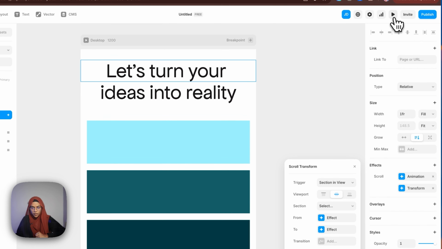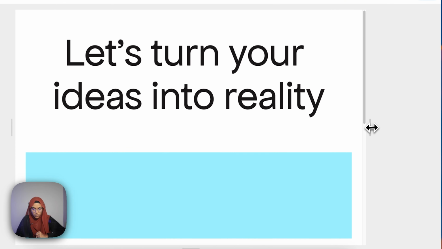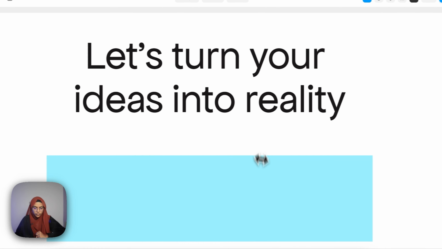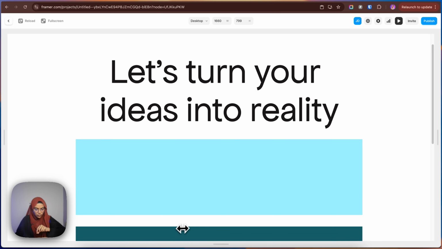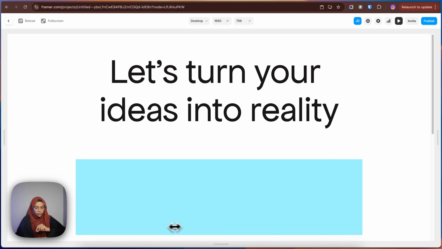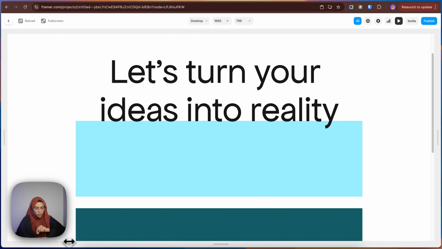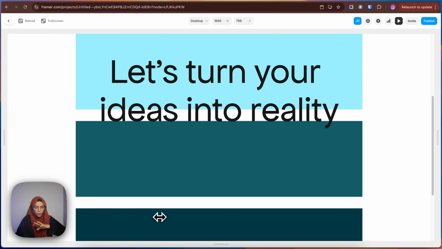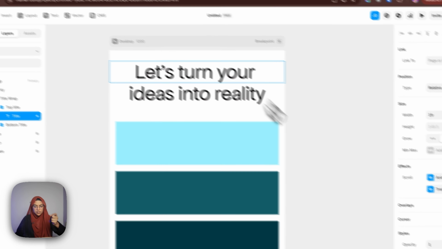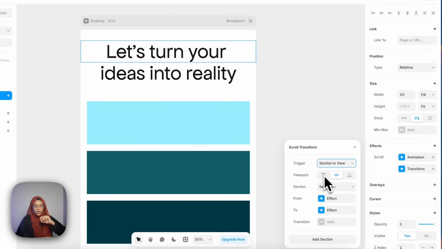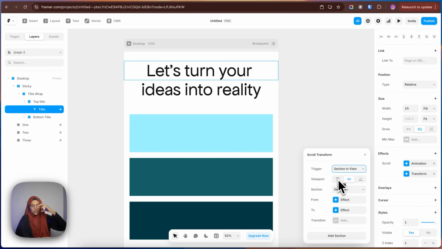If it comes to the middle, only if this particular frame comes to the center of the screen. Let me show you. For example, let me take the second frame. So this will be the second frame, right? If that particular frame comes to the bottom, none of the action should take place. If it comes to the middle, the action should take place on this title. So this is what it means. The same follows for the top. Only if that particular frame hits the top of the screen, the trigger should take place.